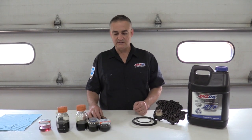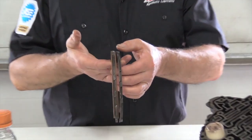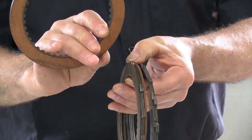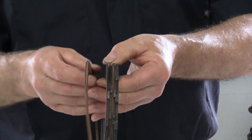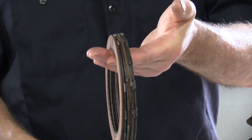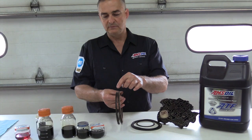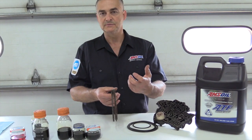The main reason is that your transmission is made up of gears, metal gears, and then also you have clutch packs, just like what I'm holding in my hand. In the clutch packs, you have friction discs, which is what these here are, and then you have steel plates in between them. Each clutch pack will have anywhere from 3 to maybe 7 or 8 of these, depending on the gear, low gear to high gear. And what happens is you have wear from this clutch material, from the metal plates, and also from the gears in the transmission, the planetary gears themselves.